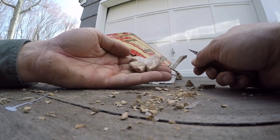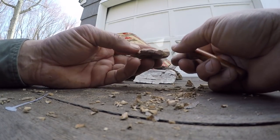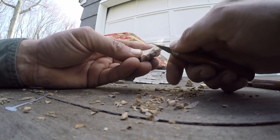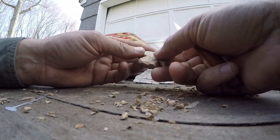What does it look like? A butterfly. That's what I was trying for. I'm trying for a butterfly, but still need a... Well, it just takes time.